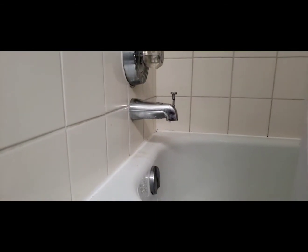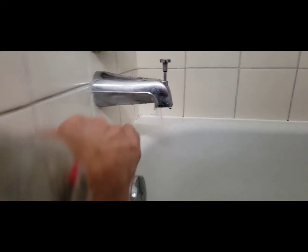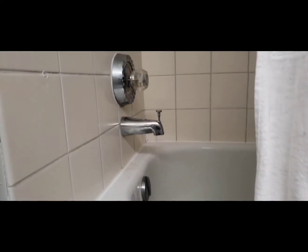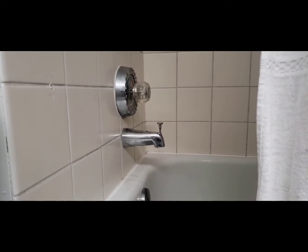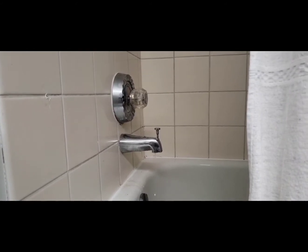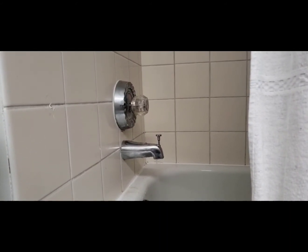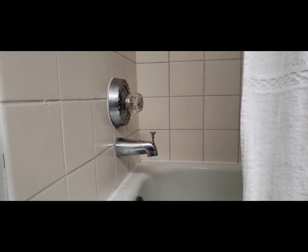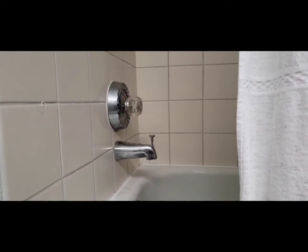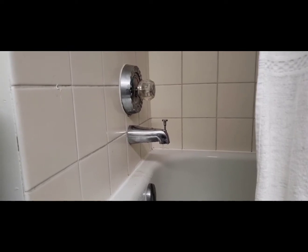What I see here is, see this water dripping here? I believe what's happening is that that's actually still going back through the wall and then slowly accumulating on the floor, and then by floor level it's moving over to another location, and then when they step on the flooring it comes up through the flooring. A lot of times you'll find this behind the wall.